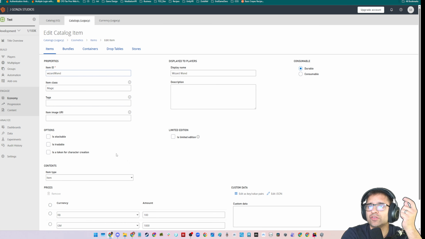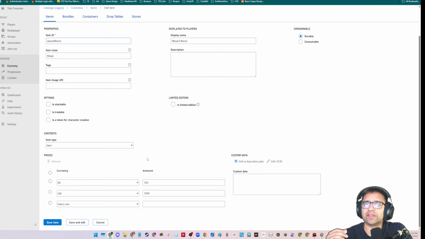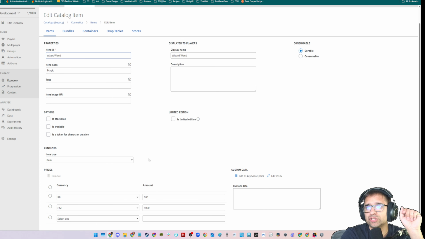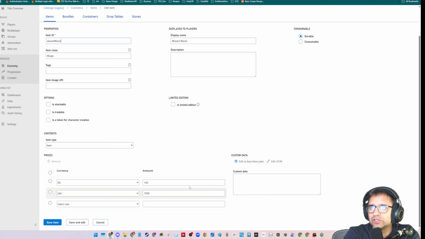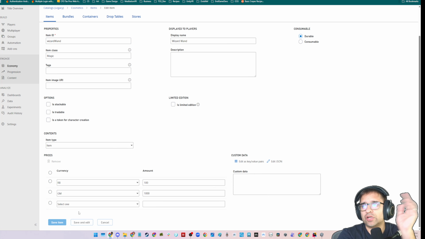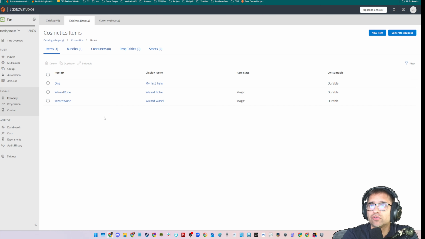The main thing about this is that you don't have to deal with the currency exchange. When you select purchase, PlayFab will ask the player for the currency. Let's say a player hacks and says, give me this item for 0 rubies or 0 gems. The transaction won't happen because the player has to give up that currency amount. So this is good for anti-cheating because it handles it on its own. It doesn't mean the player can't cheat, there are other ways to cheat, but for this part it's nice because they can't just grant themselves items unless you select the API that lets them do that.